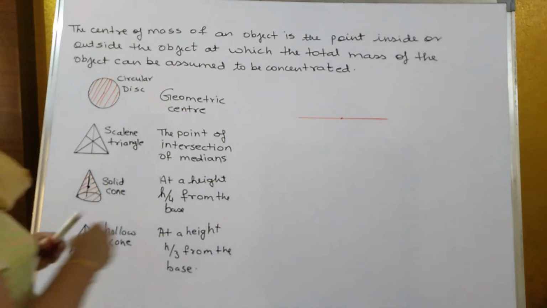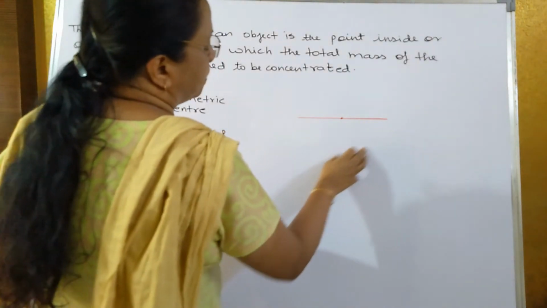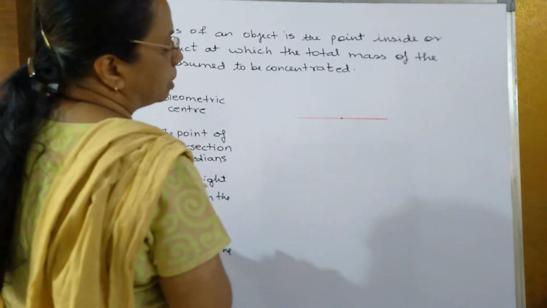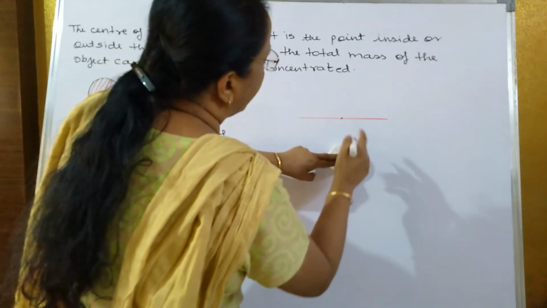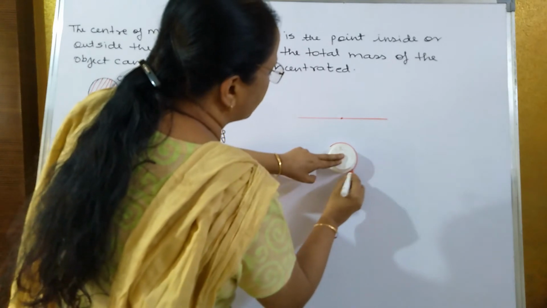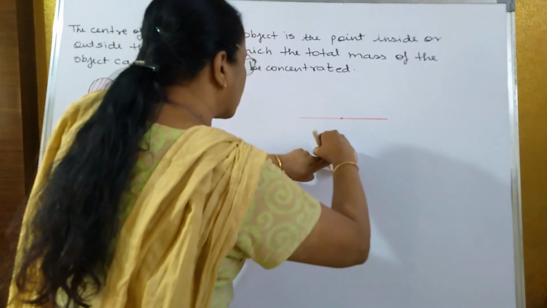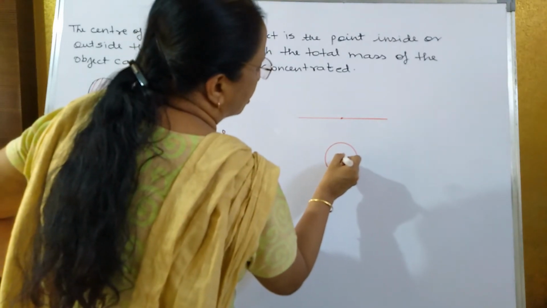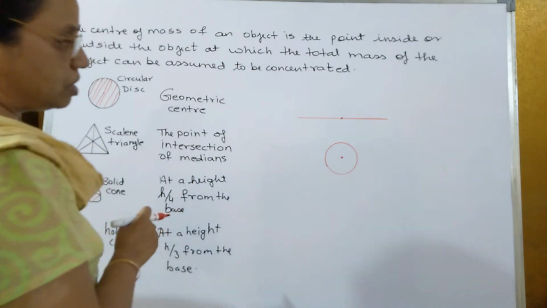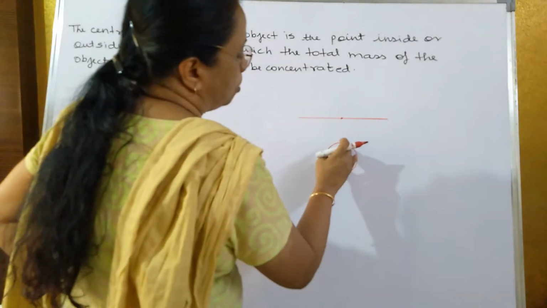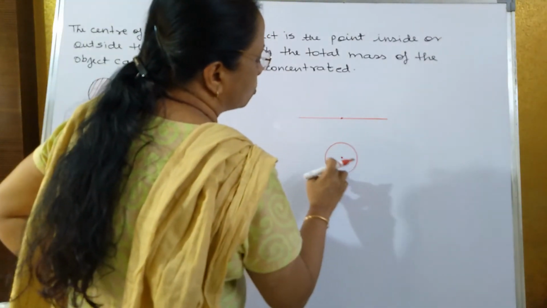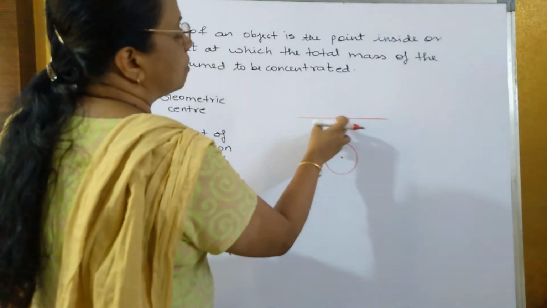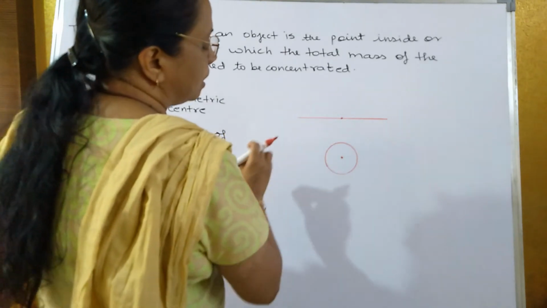Now if I take a thin wire, where will be the geometric center? Exactly at the middle of the wire. Now if I take the same wire and change the shape, instead of keeping it straight, into a circle, then where will be the geometric center? It will be exactly at the center of this ring. Now this is hollow. Hollow means there is nothing inside. The wire is outside. So the center is outside the object. Here the center was on the object or inside the object.